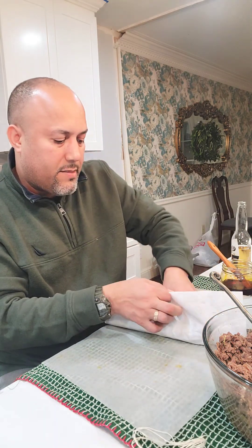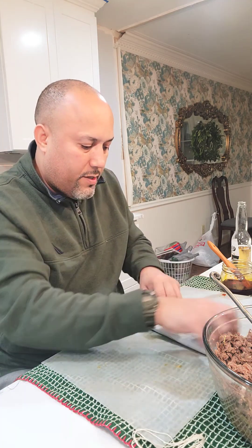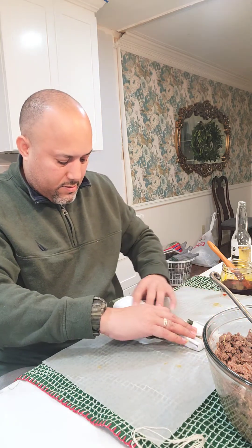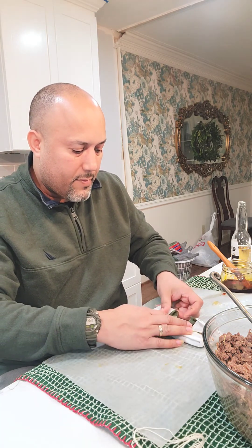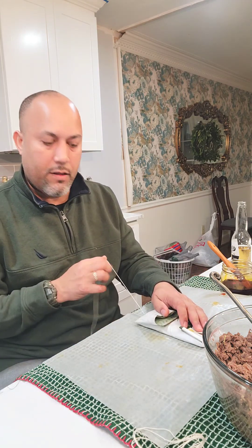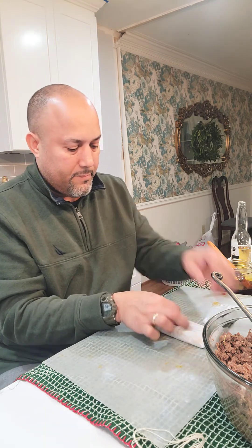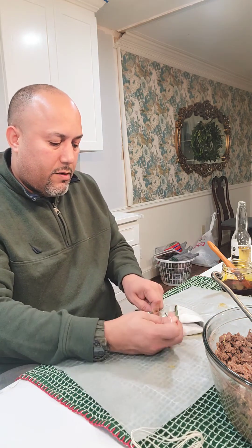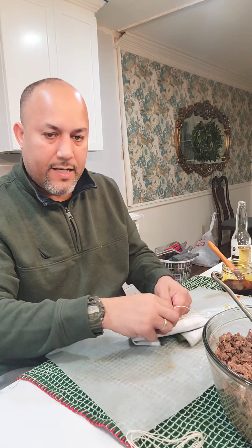And then we'll use the protection paper that's going to keep it all together, and then tie it as fast as possible, around. Once you get that, you twist it so everything is inside, and twist it all around the other side. Now that we're ready — since I pulled my leaves long-wise, I can protect the whole thing at the same time. So I took them to do one twist, go around, twist it to the other side, and then tie it on the other side.